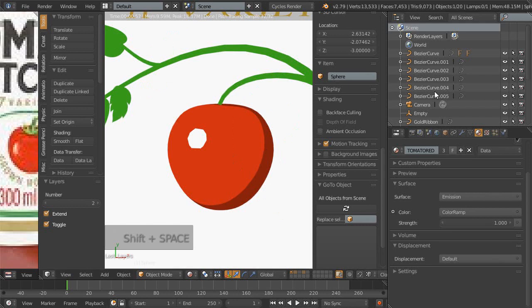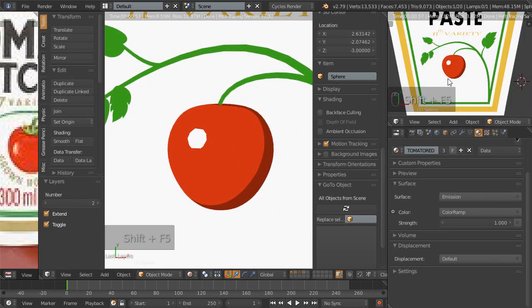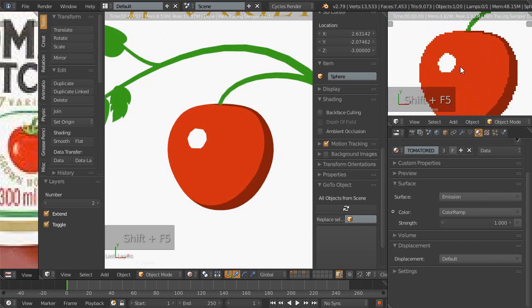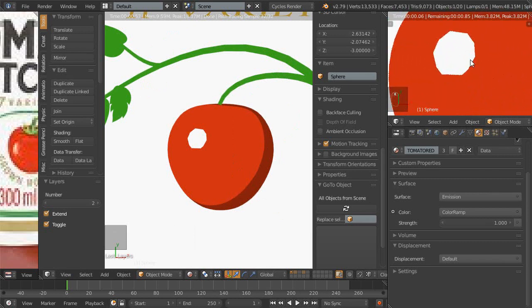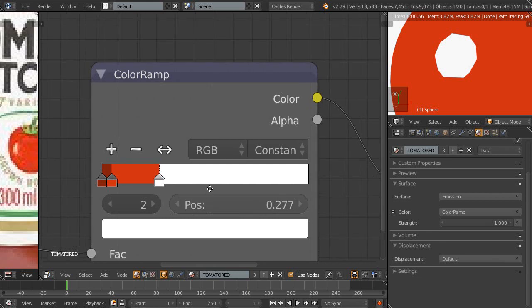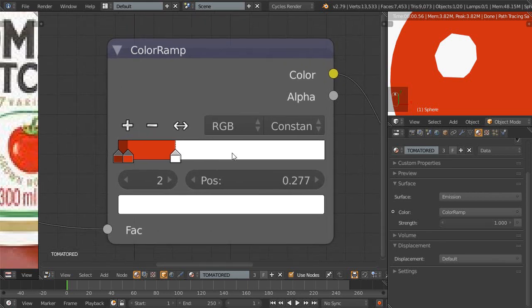Let me go back, Shift F5. Zoom in here, Shift F3. And it might be a function of what I just talked about.